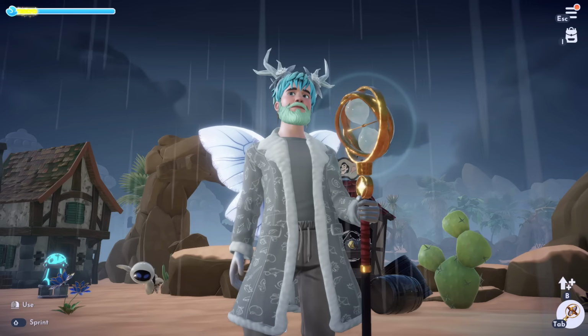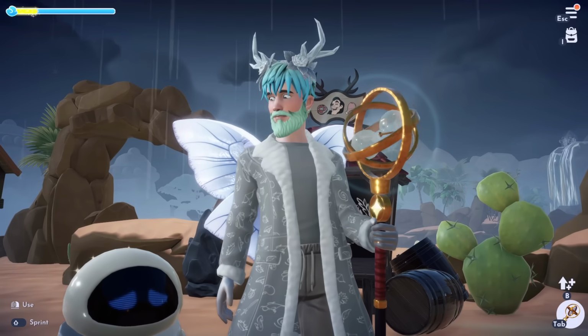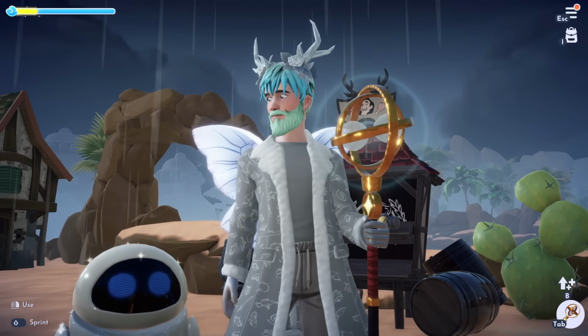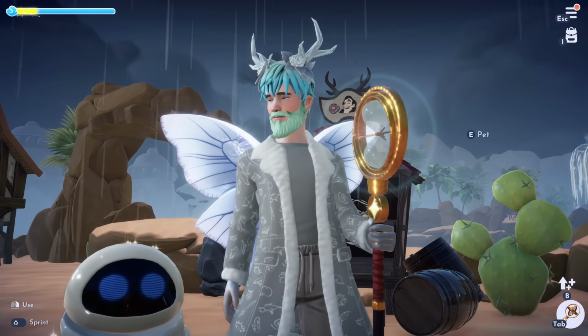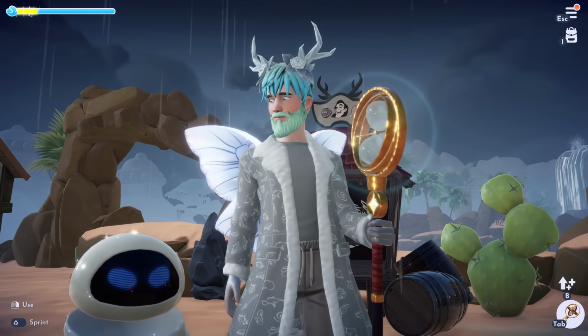So for me, I have Eve as my little companion. She's been helping me out through all of my treasure huntings, because she's just cool that way. And also because I'm leveling her up while I'm doing the treasure hunting, while I'm getting Mist, and it just kills multiple birds with one stone. But do not make this mistake that I did.